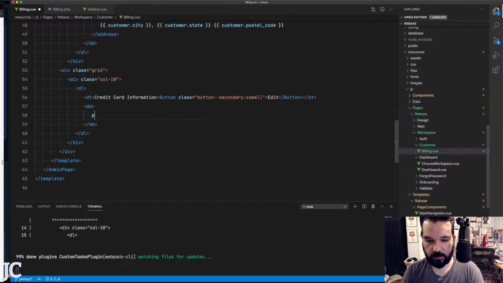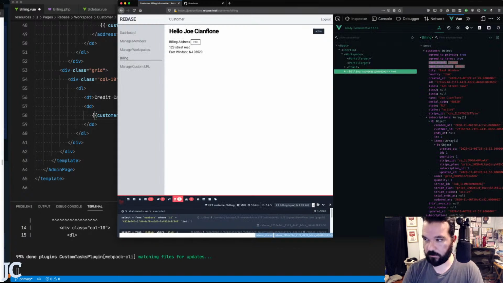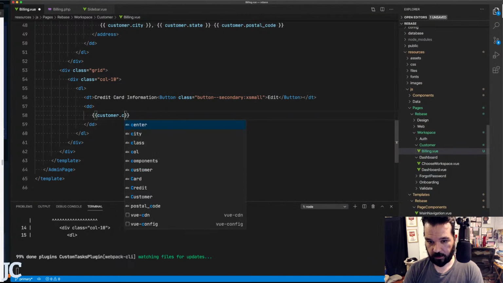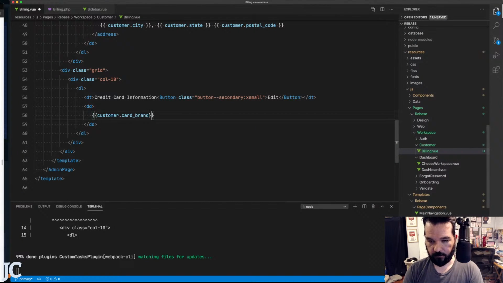So let's just say, what the hell was that field called? Card brand. Last four. How many digits are in a card number? Like 16? I could do 1, 2, 3, 4, 5.